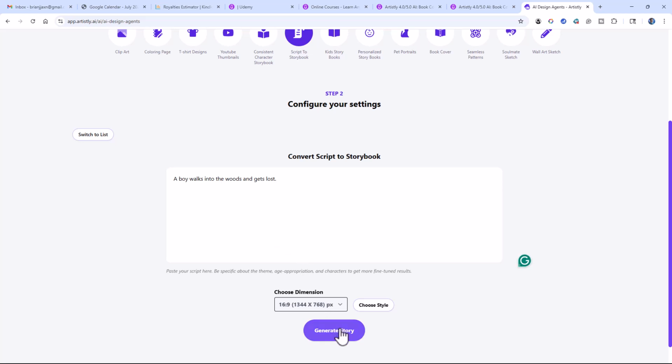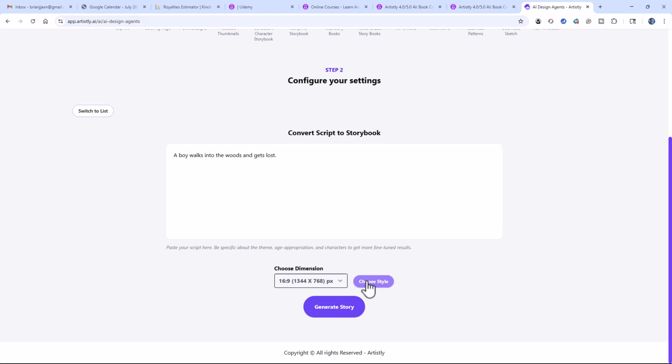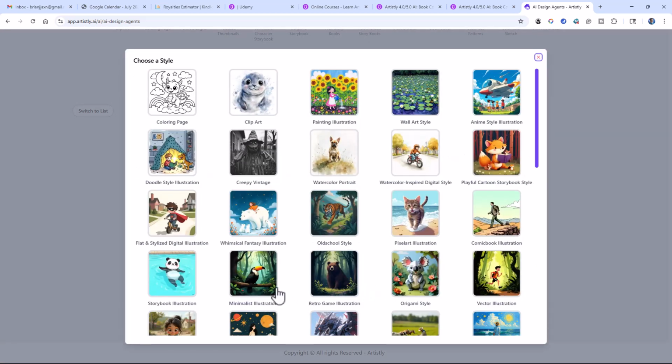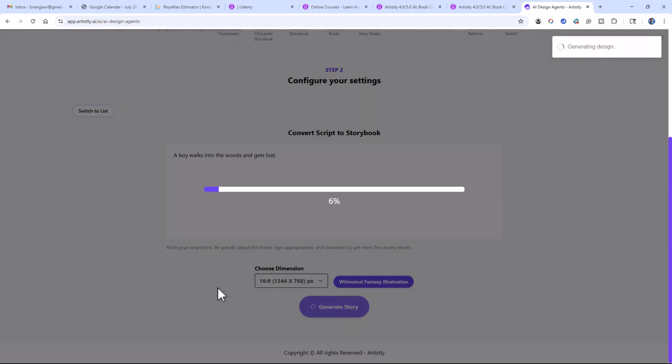Okay. Go ahead and let's generate that. Oh, please select a style. Where am I? Oh, choose a style. Ooh, I kind of like that. So we'll double click on that. So it's going to be a whimsical fantasy illustration. And we go ahead and say, generate my storybook.